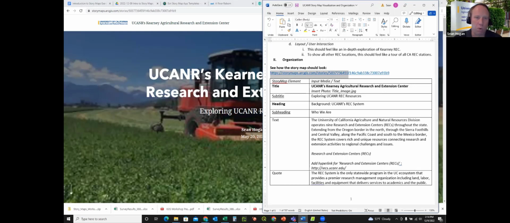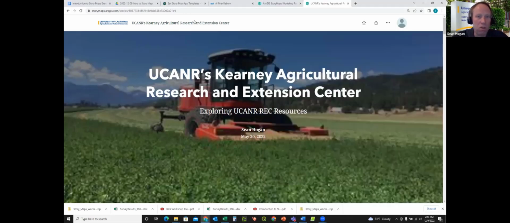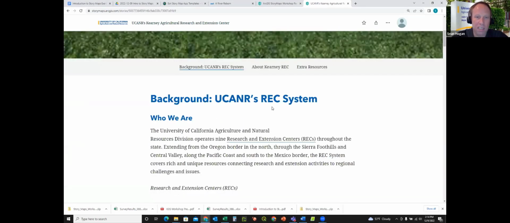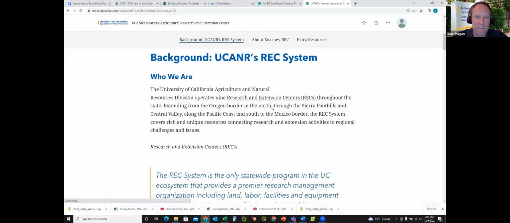This is what you'll be working towards. It's nice to bring that up, because if you're working on your story map and you're not sure what it should look like, you can toggle over to one that's already been created. This was created the last time we did the workshop in May. So this is what you'll see today.